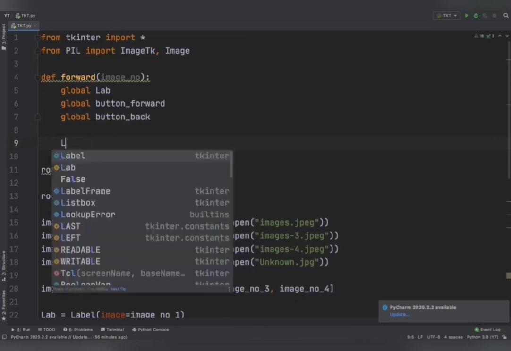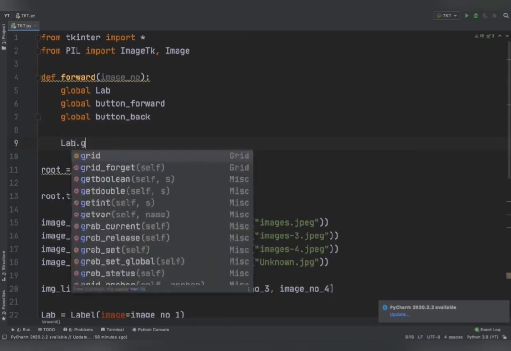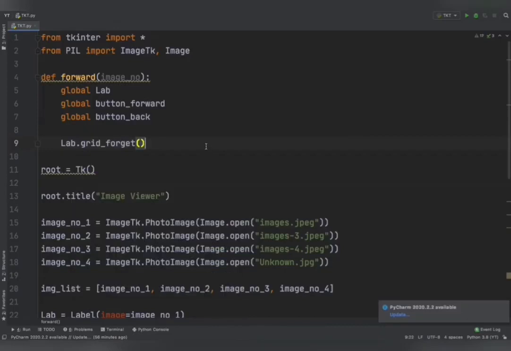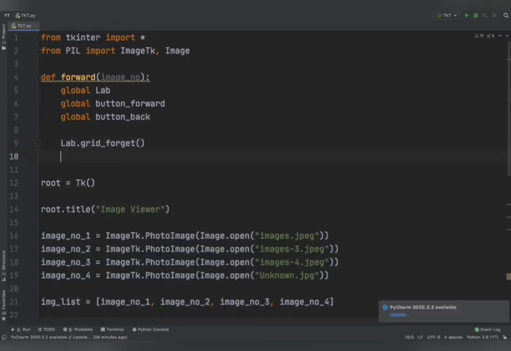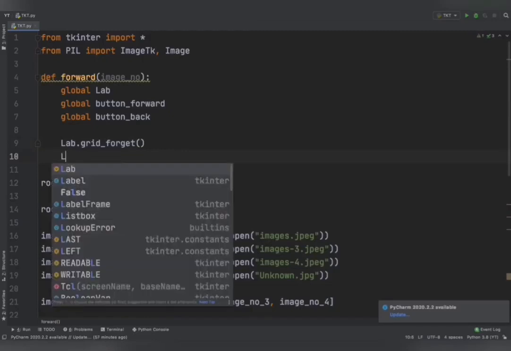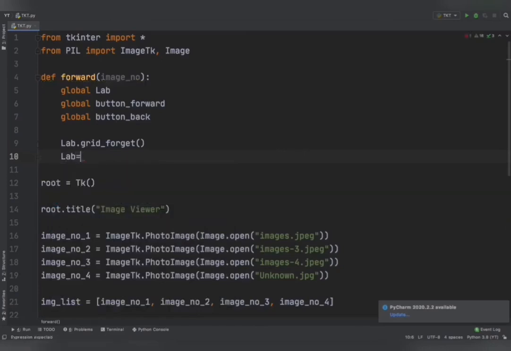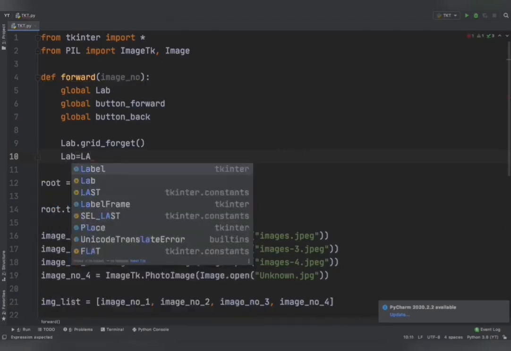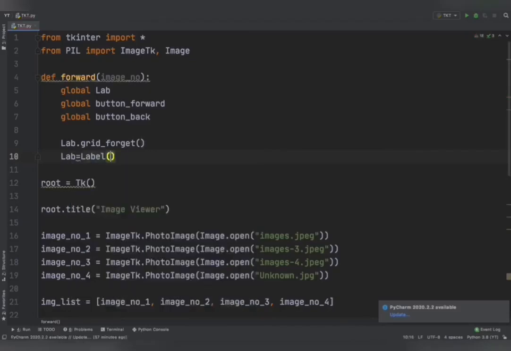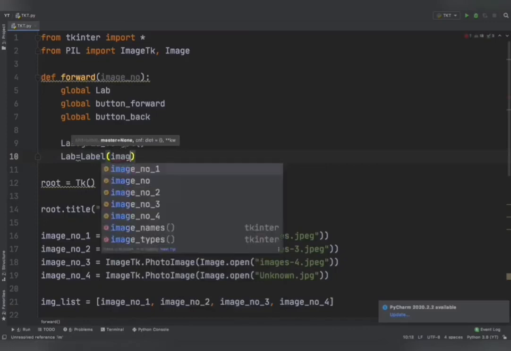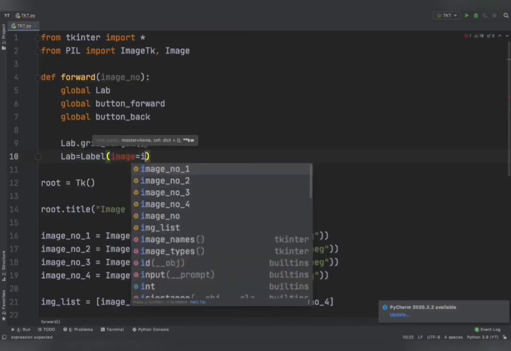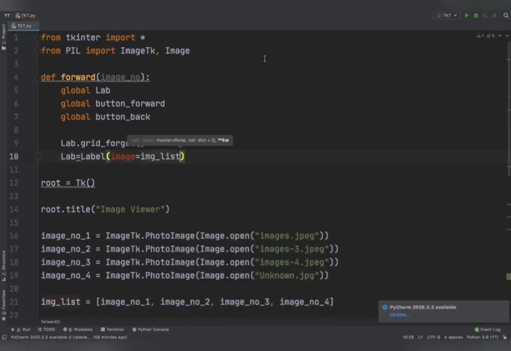Now you have to write lab.grid_forget() with empty parentheses. It will forget the grid and it will not overlap your image. Now you have to write lab equals Label, and in the empty parentheses image equals image_list, and in the square brackets image_number minus 1.